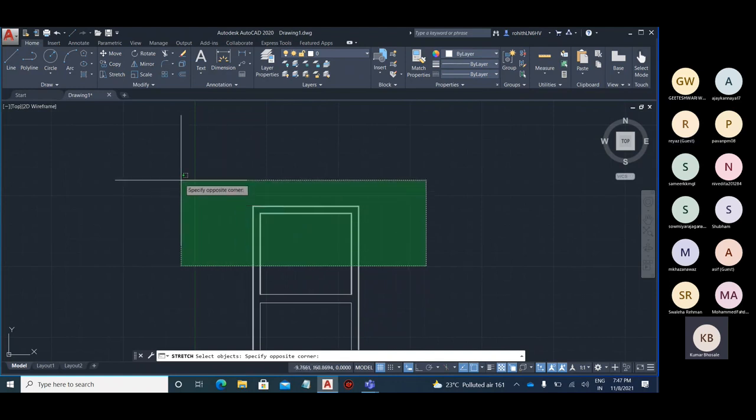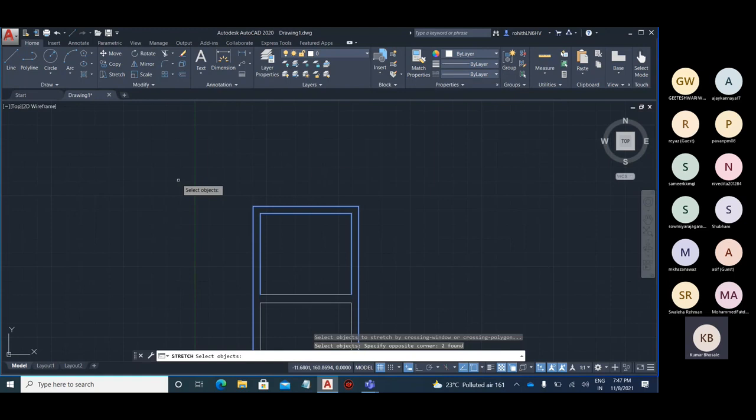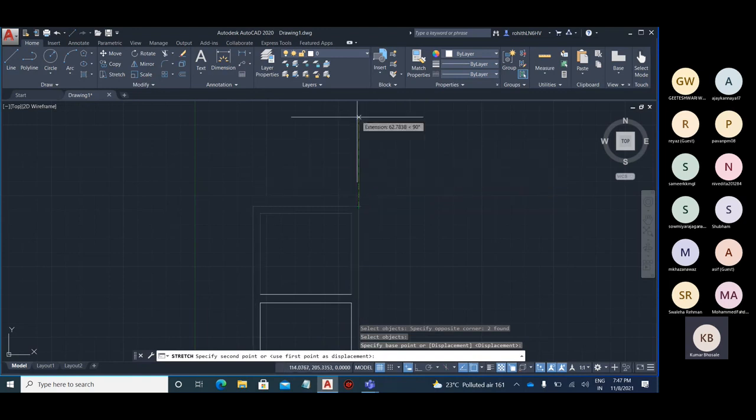In the stretch command, I make the selection, give space, and specify a base point. From this base point I'm changing.